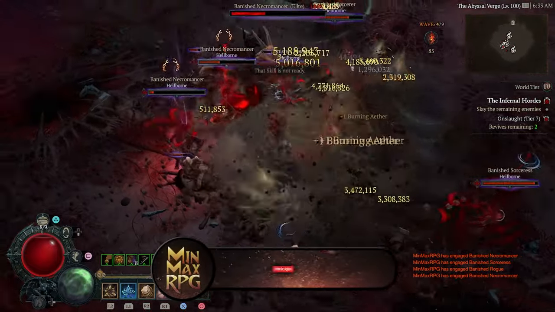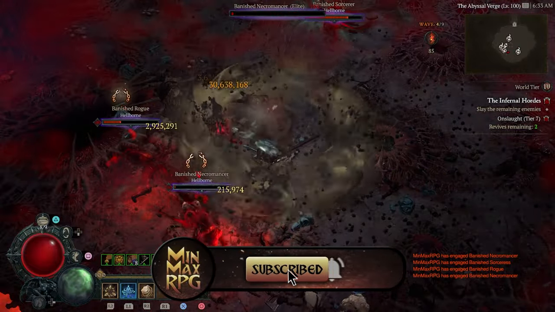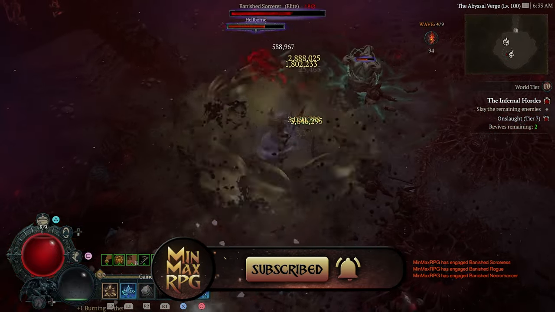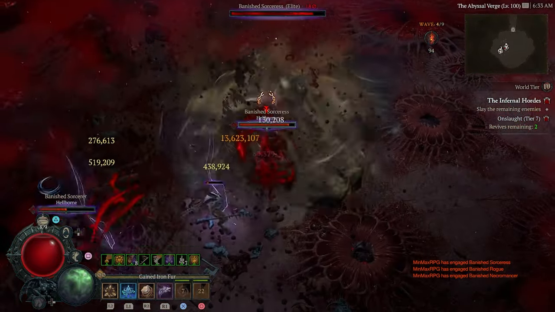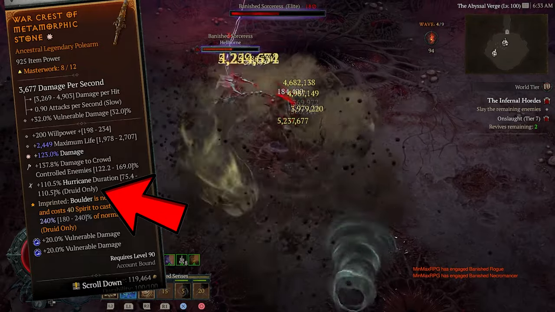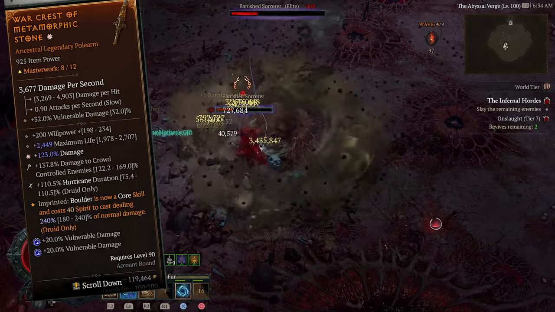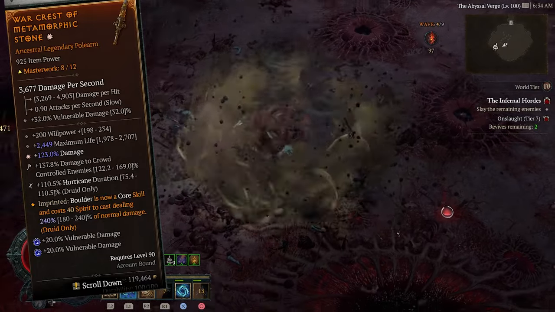We also need 100% uptime on Hurricane. This is actually easier than Cataclysm. We're getting a large chunk of that again from Dolmen Stone because Hurricane is also a nature magic skill. Next, we can use tempering to get increased Hurricane duration on a two-handed weapon, and this will basically cover that. And with just those two things, we can have 100% uptime on our Hurricane.